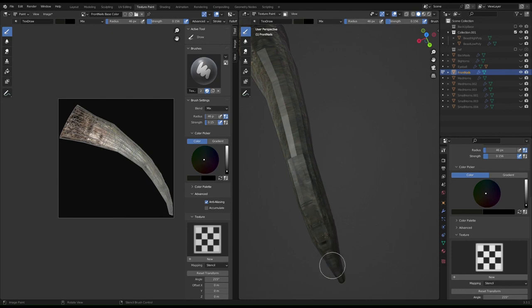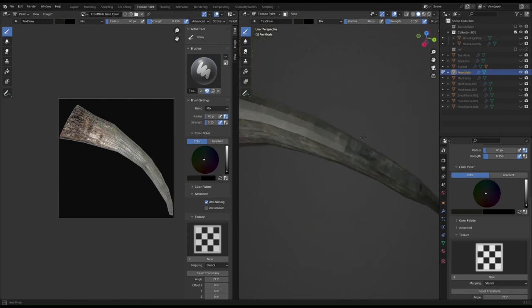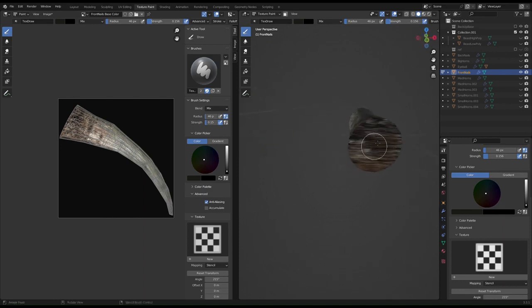Coming on top also, just gonna do that, not too much. It's not gonna be visible, but I'm just a picky man and I like it like that. Again, using a mouse to do this texturing works, nothing bad about that. And then we have our nail.